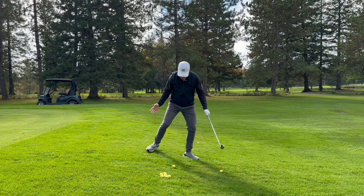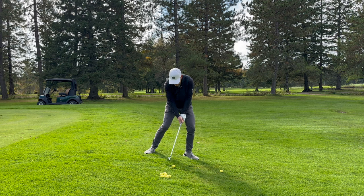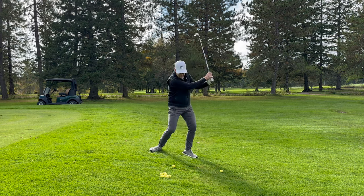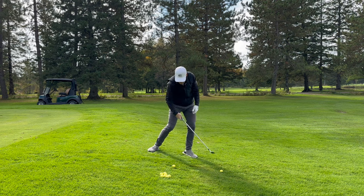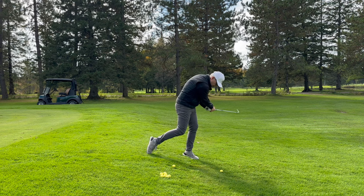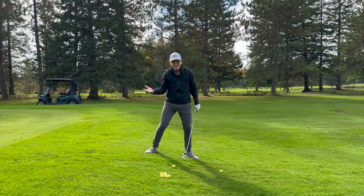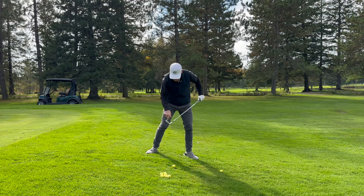So you can see how the majority of my weight is already on the downhill leg, and I'm going to swing up the slope, cut down, cut up, cut down. See where the club is actually cutting the grass beyond the ball? So if I try to set up my shoulders with the slope, I'm a goner. I'm going to completely lose my balance. We wouldn't even put the shoulders in line with the slope on a flat lie. So perish this from your mind.